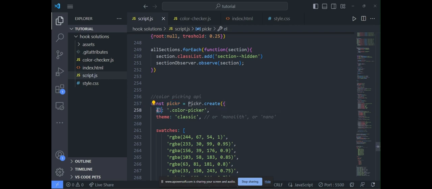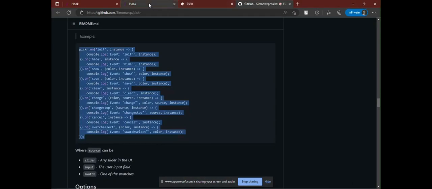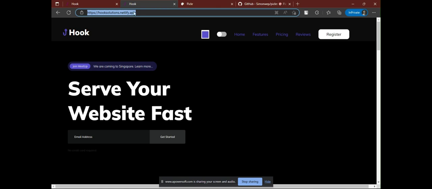And as you guys can see, there's an element here. So this Pickr.create, and there's an element. As you guys can see, it's an object right here, and then there's element, and then there's color picker as a value. This is the class of the div that we're going to be defining here. So it needs a physical existence. This is the finished one, and you guys can find it at solutions.netlify.app if you want to check it out. But again, this exists on the HTML file.